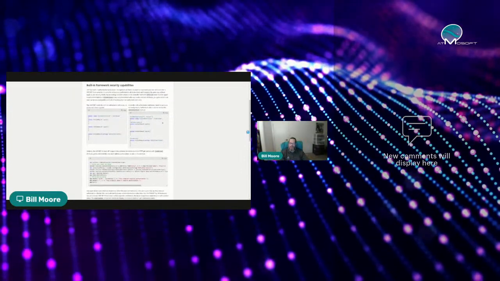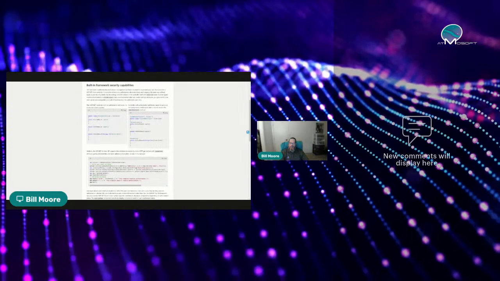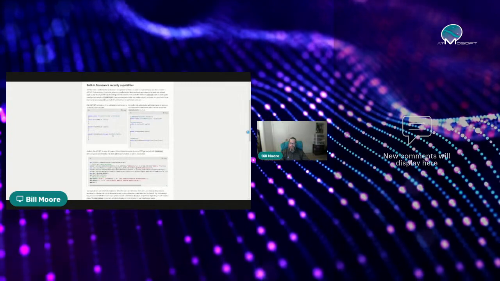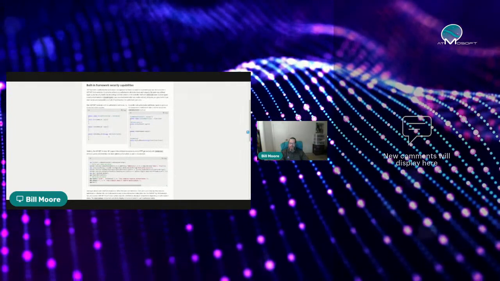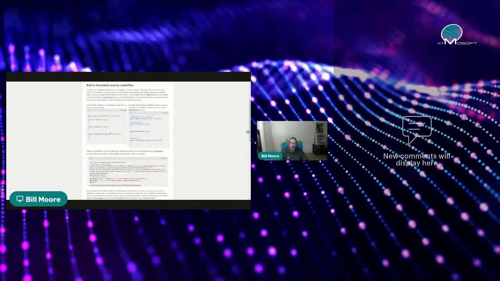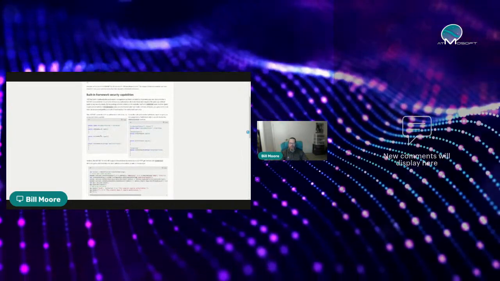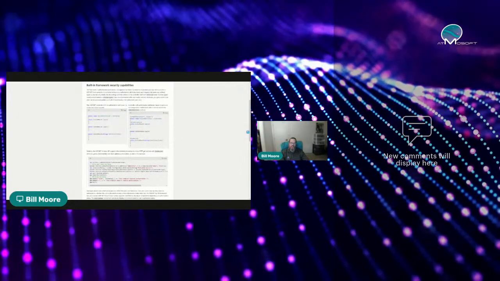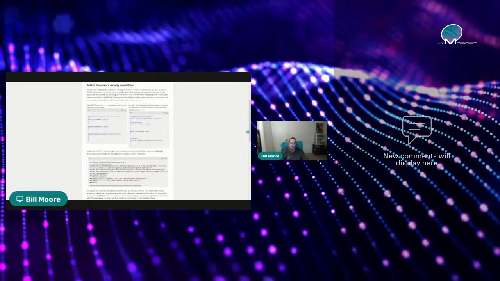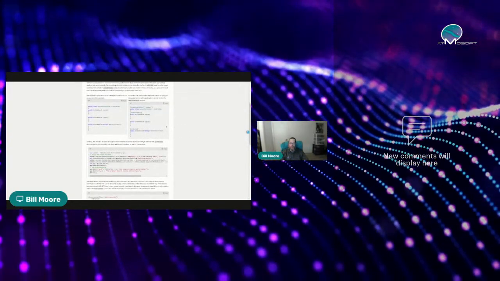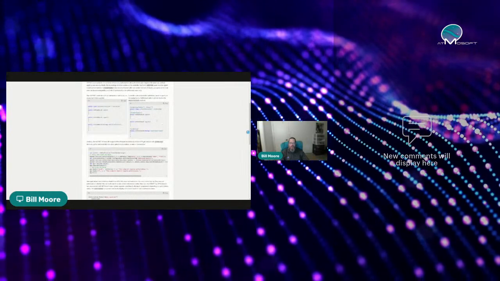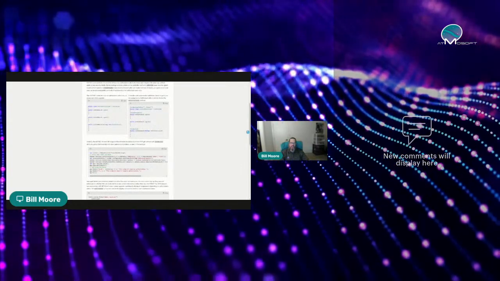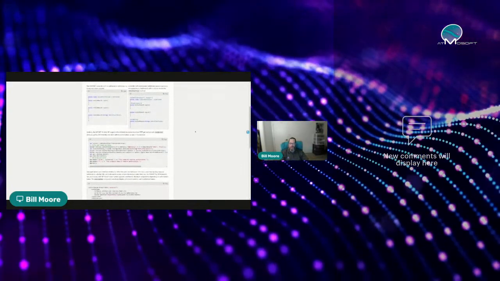So you can see down here in the code that we have basically an account controller with login, log out, and get citizen tax ID. And none of these have any attribute decorations on them. So they're basically allow anonymous. So anyone's going to be able to hit these endpoints. So what they've done here is they've added the authorized attribute with no policy and no roles to the account controller. You can log in anonymously, but you have to be authorized to log out, and you have to be authorized to call the get citizen tax ID method.